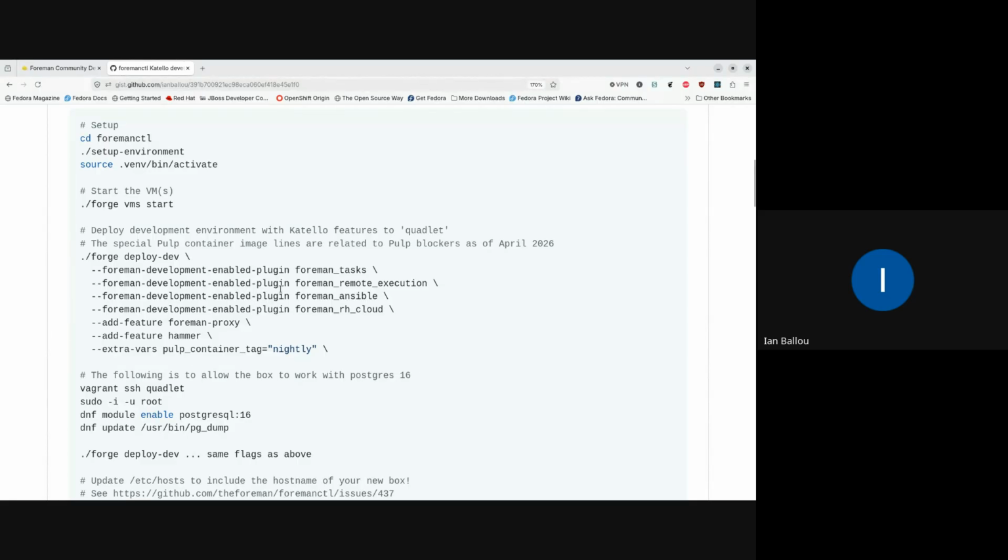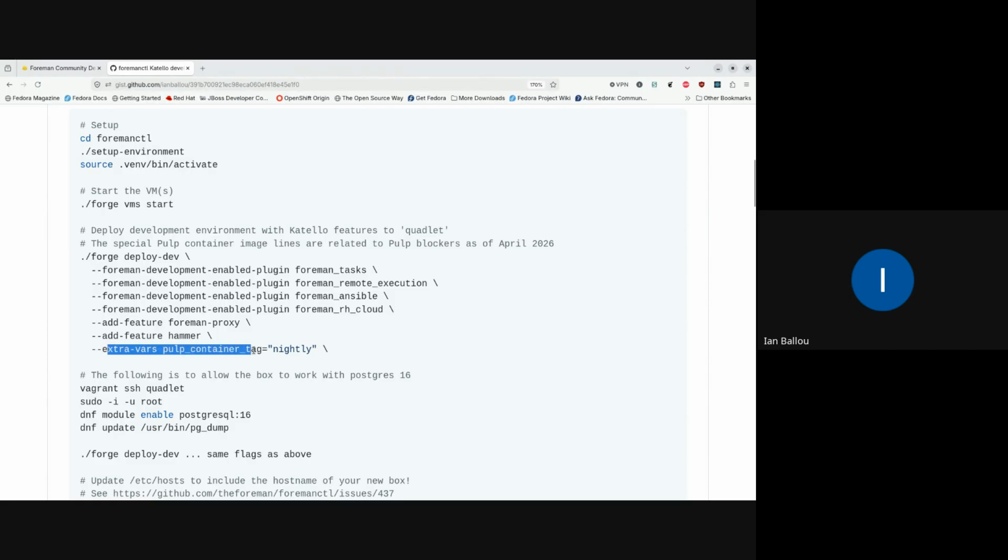You can include plugins like Foreman Tasks, Foreman Remote Execution, Foreman Ansible, Foreman RH Cloud, even if you're not developing on that. These features that you add ensure that you actually have a smart proxy available and you have Hammer available too.